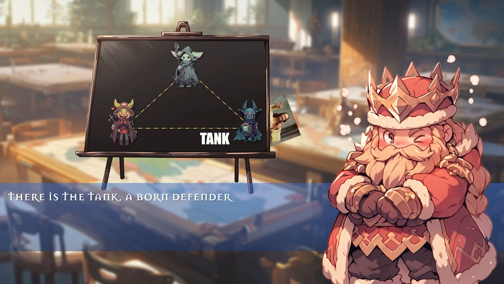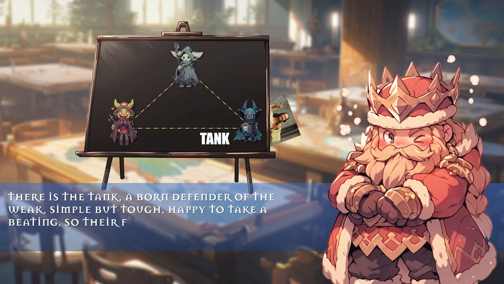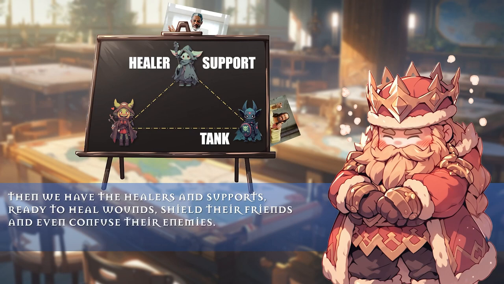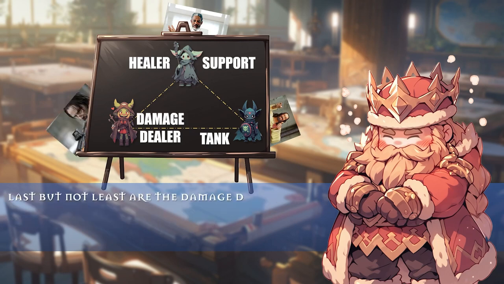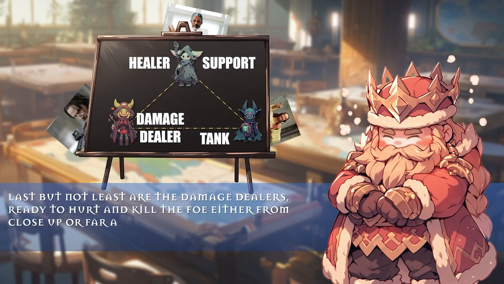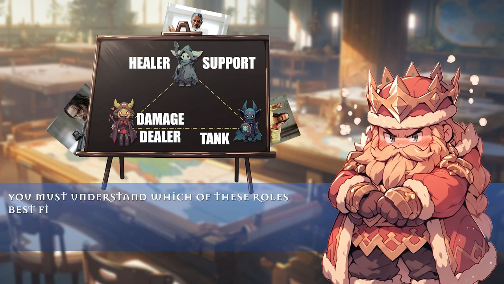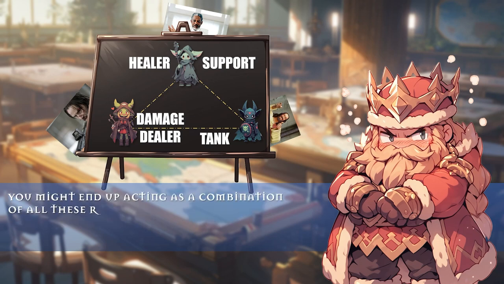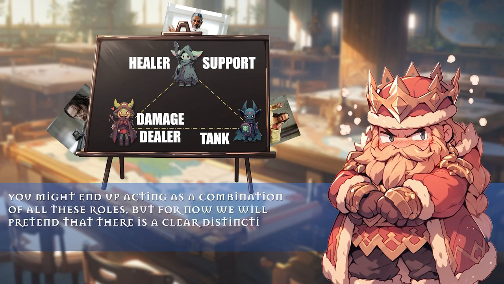There is the tank, a born defender of the weak, simple but tough, happy to take a beating so their friends do not have to. Then we have the healers and supports, ready to heal wounds, shield their friends, and even confuse their enemies. Last but not least, there are the damage dealers, ready to hurt and kill the foe either from close up or far away. You must understand which of these roles best fits your character, equipment, skills, and most importantly, chosen class. You might end up acting as a combination of all these roles, but for now, we will pretend that there's a clear distinction and no gray areas.